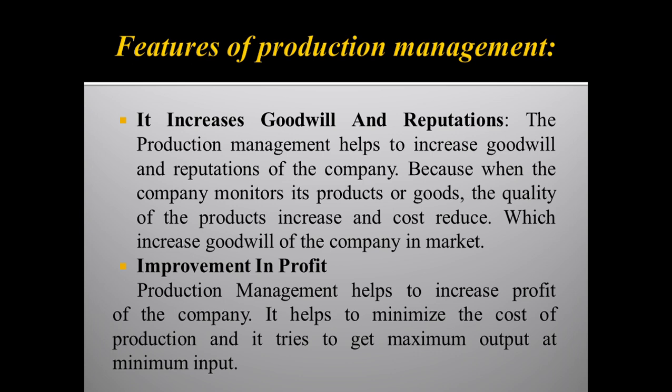Because when the company monitors its goods and products, the quality of the products increases and the cost gets reduced, which helps in increasing the goodwill of the company in the market. Second is improvement in profit. Obviously, the goodwill is going to increase due to the increase in sales. And how are the sales going to increase? By creating good quality products, which creates demand, increases prices and increases sales. Ultimately, it helps in boosting the profit of the company. Production management helps to increase the profits of the company.